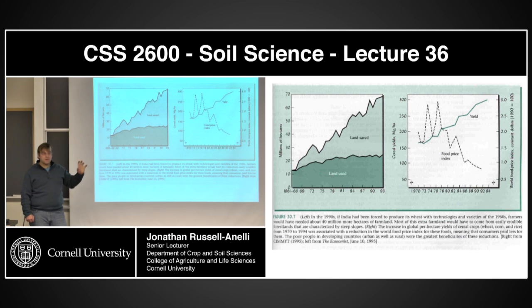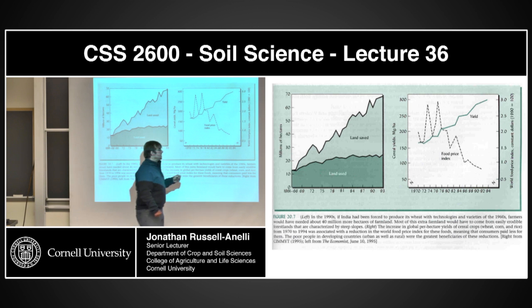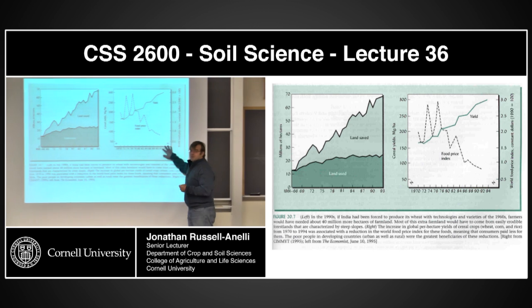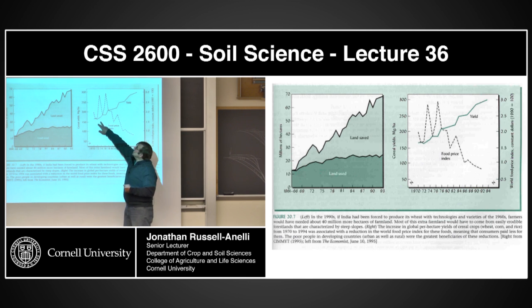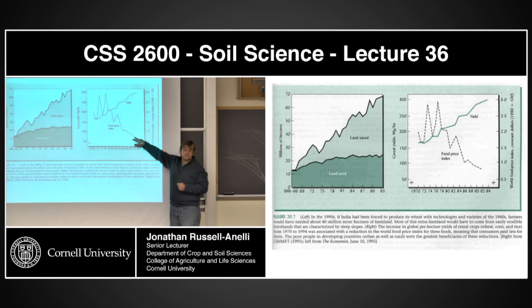All right? Very interesting juxtaposition if you think about this issue of I only have two options to increase my yield. One is I increase my acreage. Two is I increase my yield. India is a very good example. Now, at the same time as we've seen this, up until the mid-90s, now this has changed since then, the yield has increased and the price has dropped.